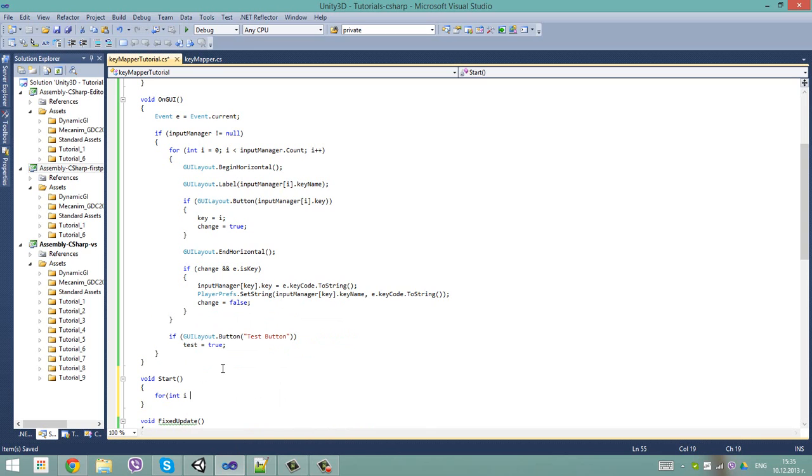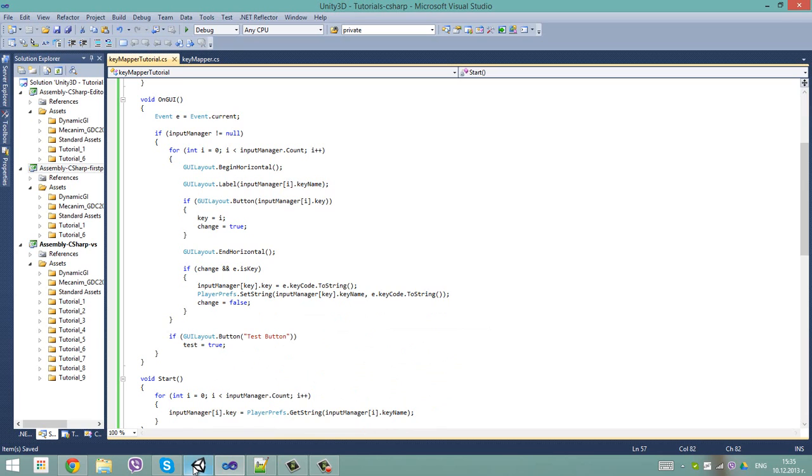For integer i equals 0, i is smaller than input manager dot count, i plus plus, and here I'm going to set input manager i dot key equals to player prefs dot get string input manager i dot key name.